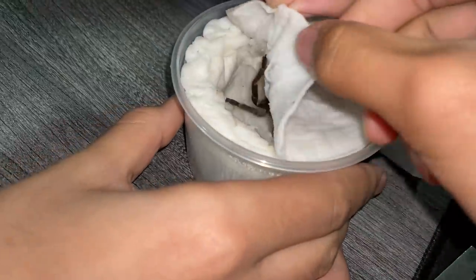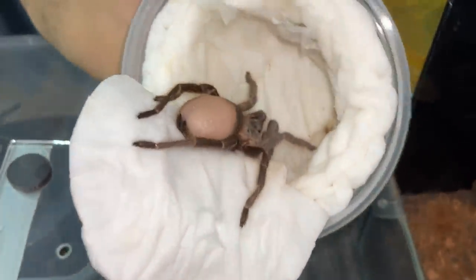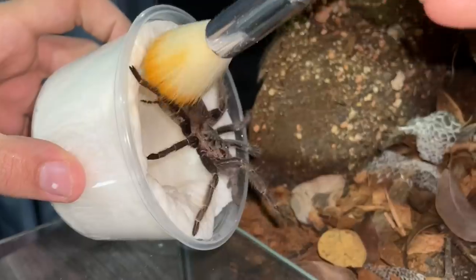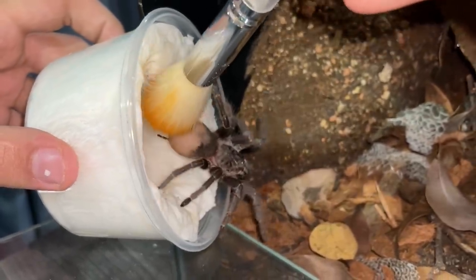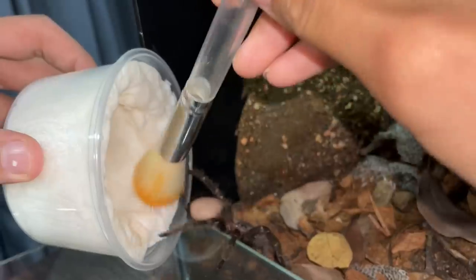You alive? Oh, it's alive. It's alive. Oh, yes. Woo! Oh, it's so bald. Oh my gosh. That is the baldest thing I've ever seen. Welcome to your new home. Little Sauricopelma angustum. It's about 5 inches, I think. You get about 6 inches.